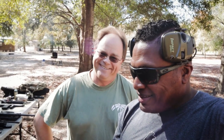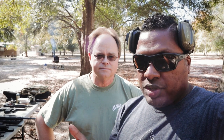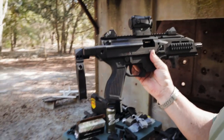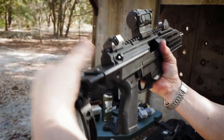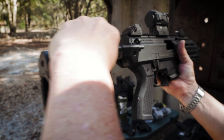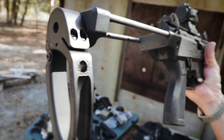I wanted to talk to you guys about the Safety Harbor Firearms KES, which is the compact entry stock. We have talked about that before, but you guys have some new stocks, right? We have a new one. So let's take a look at what's going on. This is the new compact entry stock for the CZ Scorpion Evo. This particular one here is shown with the tail hook. It's a multi-position stock — all the way out to there, about a 12 and a half inch length of pull with the brace on.